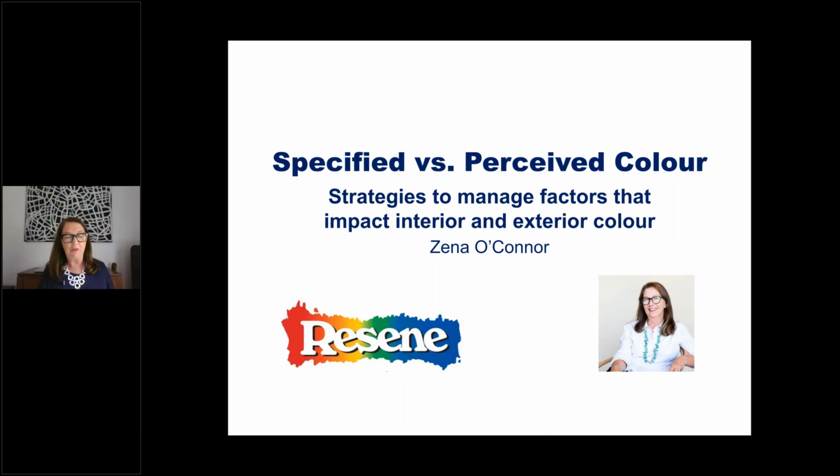My preference with specifying colours is to always use Resene, and the reason that I do that, this isn't a sell job on Resene, it's because Resene specify their colours using hex codes, and I find that that is an ideal way to specify exactly the colour that we're after. I can then translate that hex code into my colour mapping studies and illustrate to the client what the resulting perceived colour is more likely to look like with the specified colours that we're suggesting.